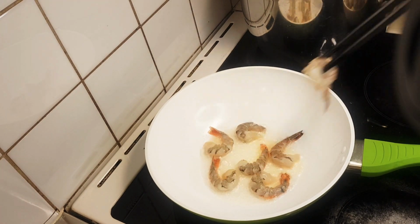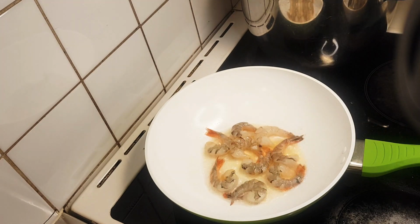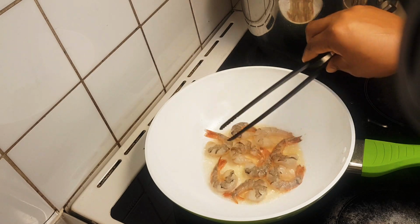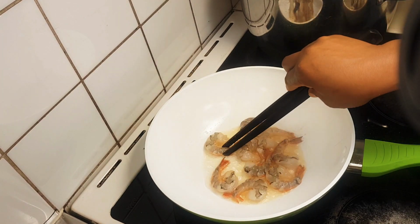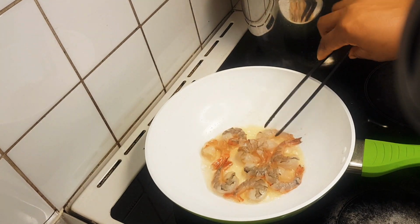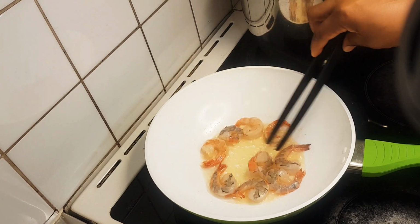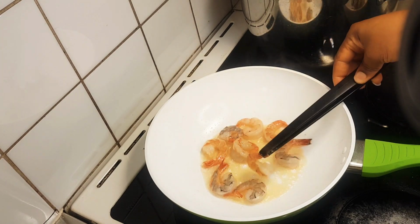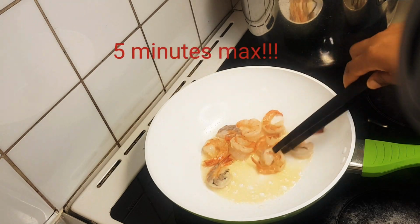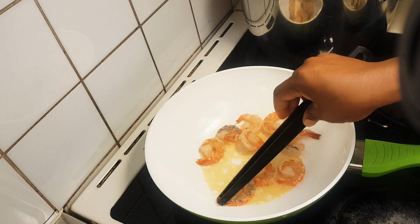I just like the flavor of these, guys. It tastes so good and it smells good, and it goes so well with rice. So why not have it in a rice recipe? Just fry that for like 2 to 3 minutes. You don't need to fry it for so long, because then it's gonna make it taste bad. Yeah, you don't want to overcook these, guys. So just have it in for 1.5 minutes for each side, and it's ready to go. It's very fast to cook these, guys.